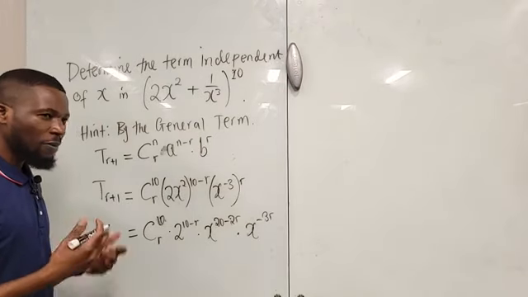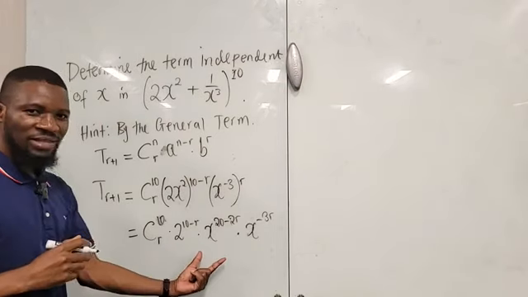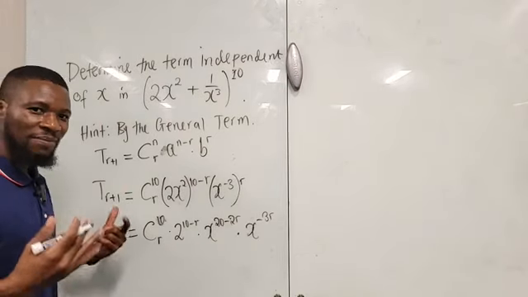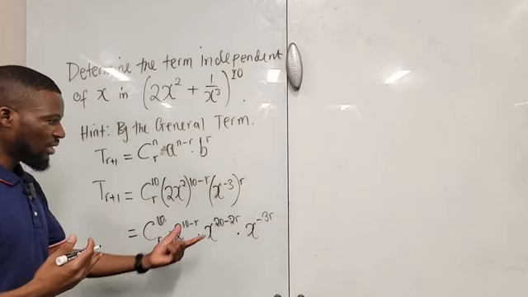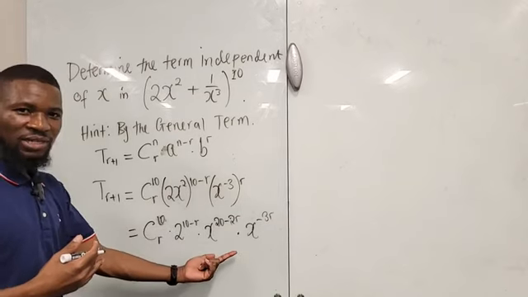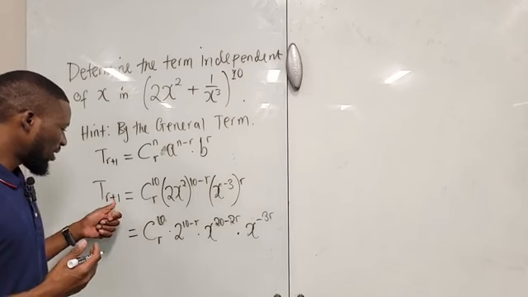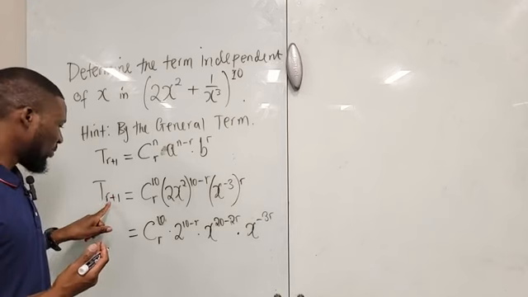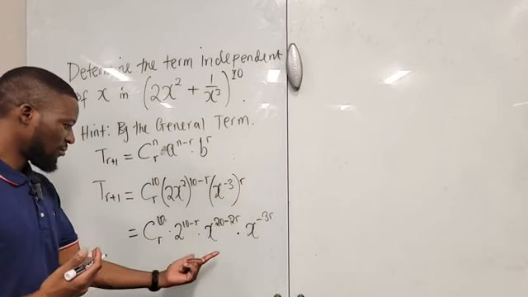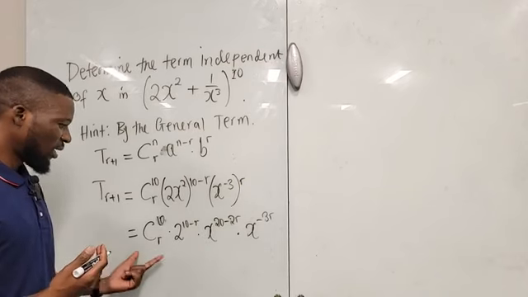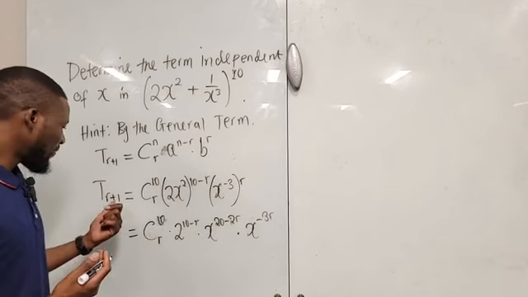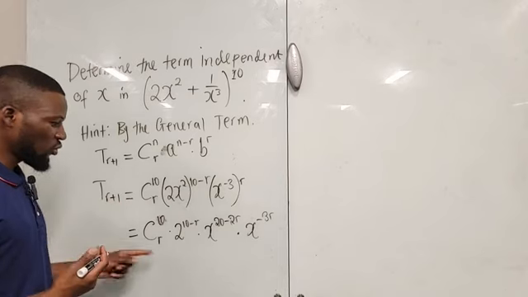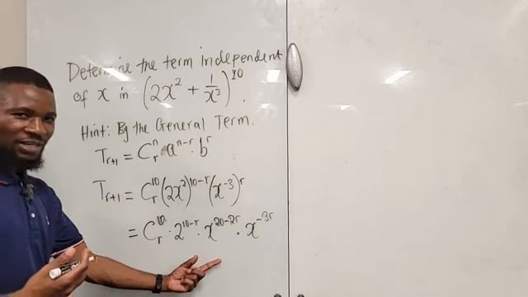Okay. Now, remember, this is the general term, right? Any term that you can find in this expansion can be expressed in this form. So if I want the first term, right, so we know that r is 0. Okay, so you just put 0 here and find the term. If I want the second term, that is T2, okay, and I find this term.